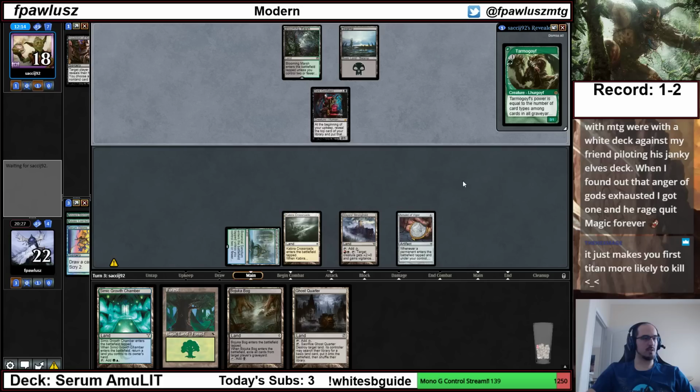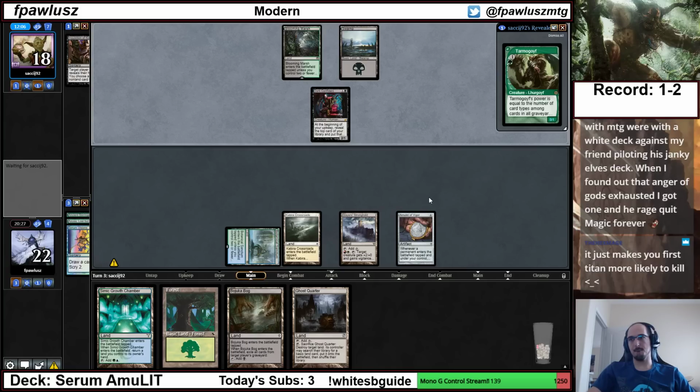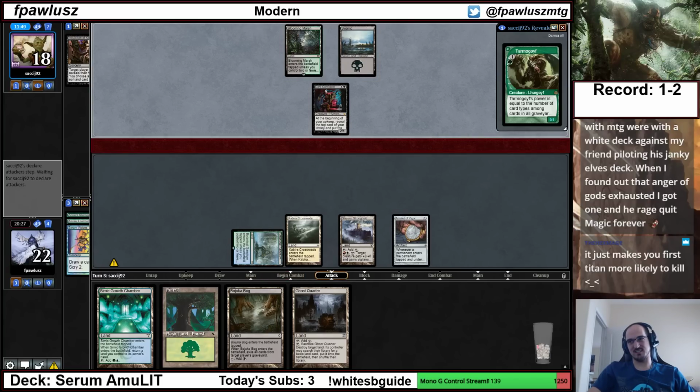It's a Tarmogoyf that doesn't really do much yet. Now we can make it tiny if we want to. First experience with MTG was with a white deck against my friend Paladin and his junky elves deck. When I found out that Anger of the Gods existed, I got one and he rage quit Magic forever. Oh, existed. I get it.